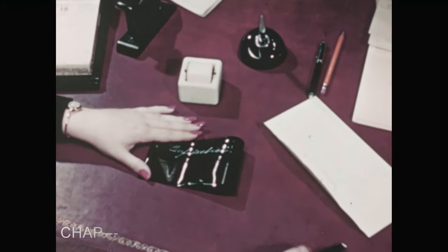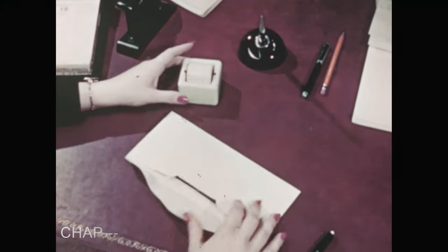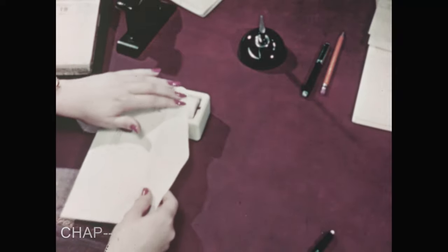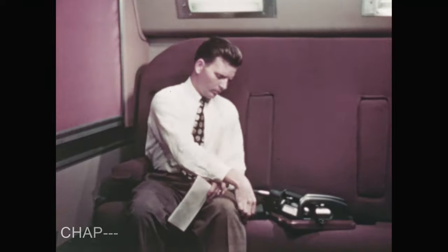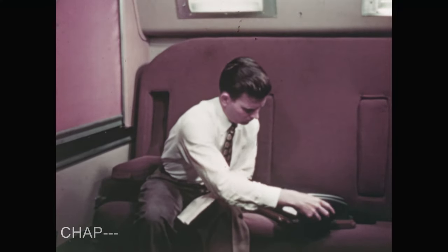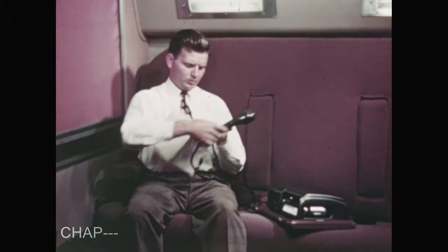They can be easily identified by marking them with a grease pencil. You can mail Memo-Belts. They fit standard business envelopes and can be dropped down your mail chute or filed in minimum space by nesting. And when traveling, take your light, compact, portable Time Master with you. And all the advantages that go with it, go with you.